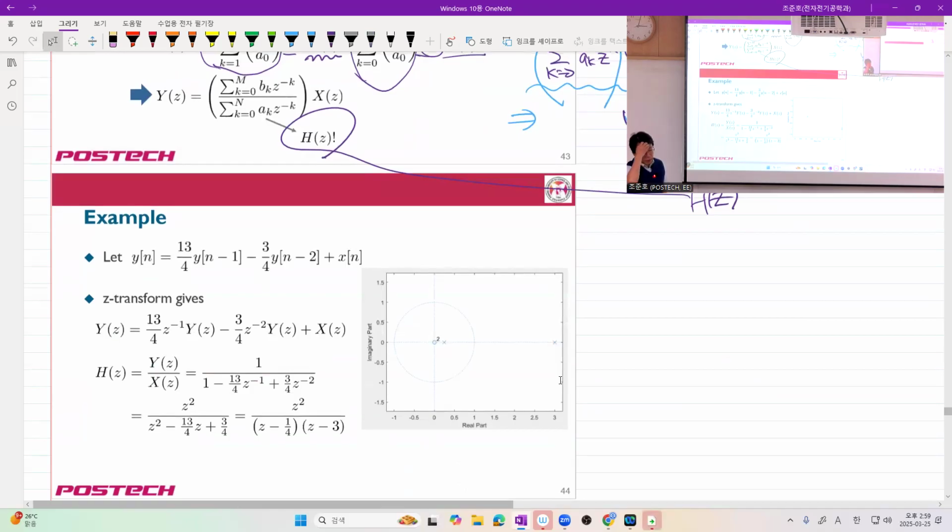Here goes another example. So Y, the output. The current output is the 1 step past and 2 step past outputs and the current input, right? So this is LCCDE, not time varying. We just do term by term linear transform and find the system function. And we love to factor this one from our middle school, right? Now you understand why I said that all middle school and high school math is learned in order to go to electrical and electronic engineering. Now you understand this bold claim, right? So you find 1, 4, and 3 as the roots of the polynomial, and you plot the pole zero plot. Got it?